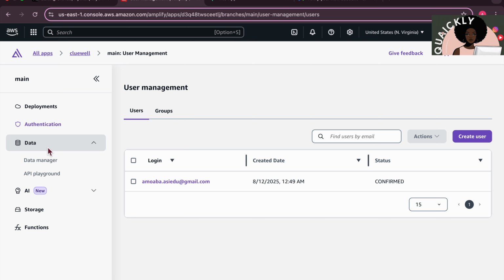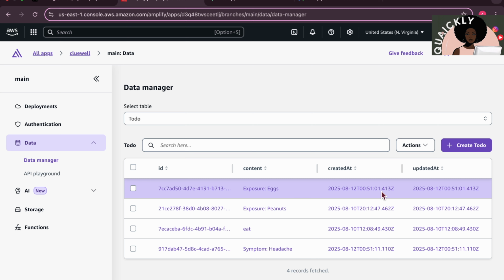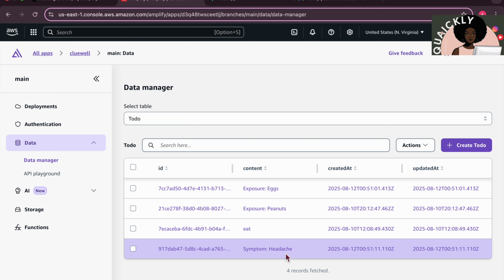And let's also look at our data for this user. We see the exposure we logged, and we logged that exposure shortly after creating the account. So we see that the timestamp here is quite similar to when the account was created. So this is the time it was created, and then this is also the symptom that we also logged. So the timestamp is what helps you to tell at what time exactly the user was experiencing the symptom or the user was exposed to the potential allergen.